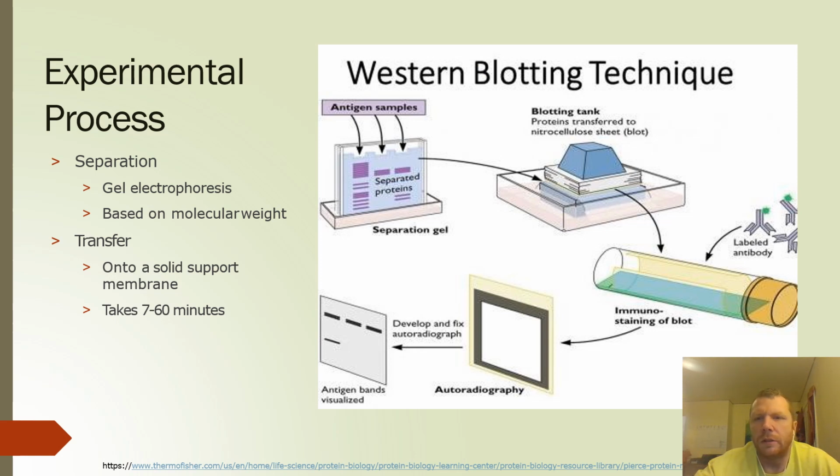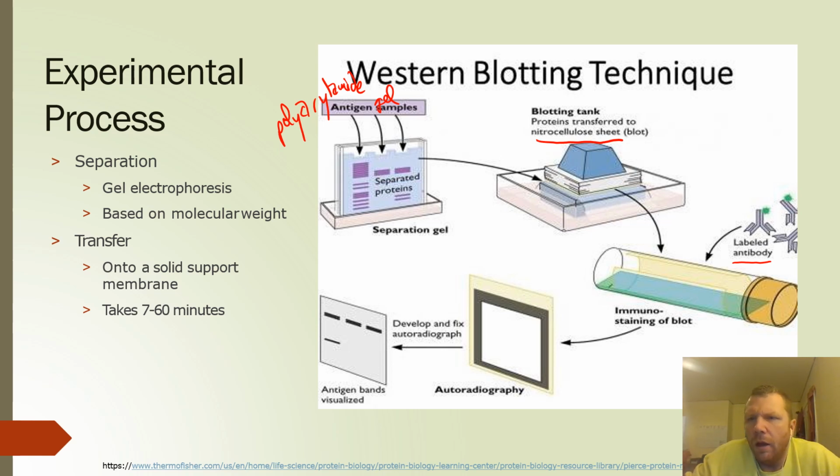Now, this process is very similar to Northern blotting, because what we're doing is we're going to first run a gel electrophoresis. Now, this is not an agarose gel. This is instead something like a polyacrylamide gel. You're going to run that gel, then you're going to transfer the proteins using an electric current onto a nitrocellulose membrane. Then you're going to incubate that nitrocellulose membrane with an antibody, because that antibody is going to be very, very selective for your protein.